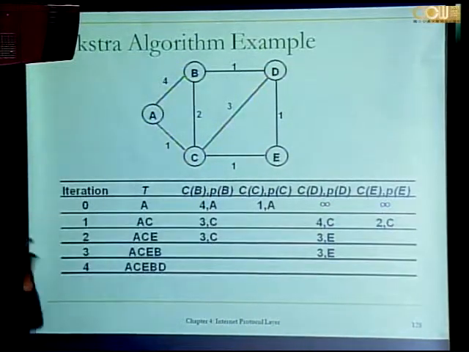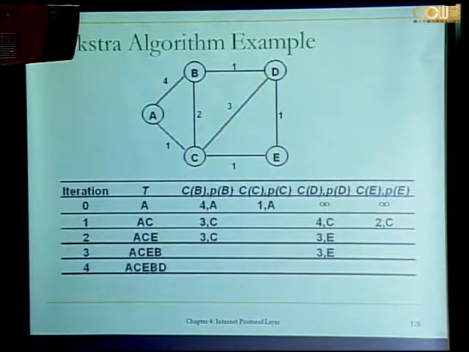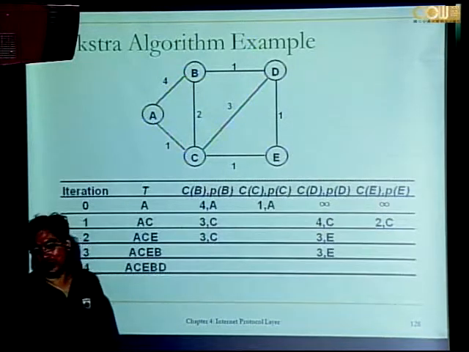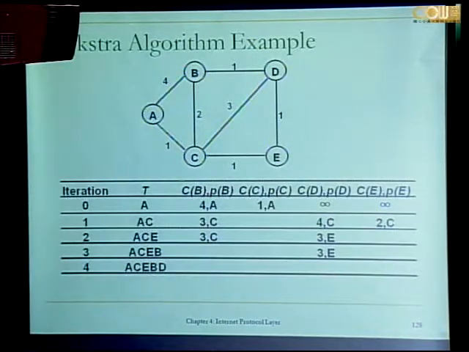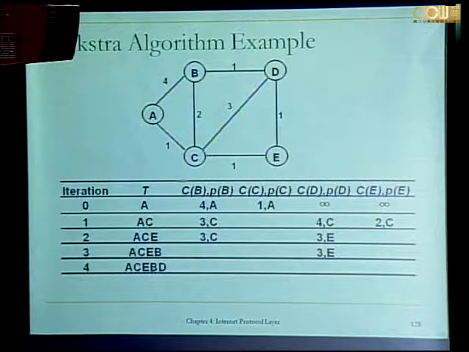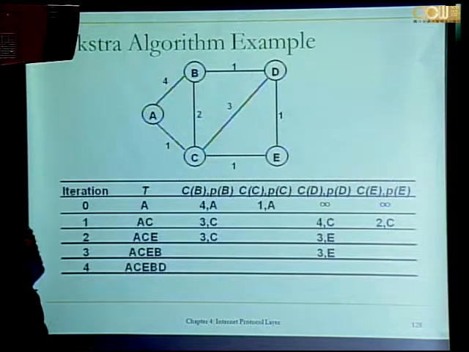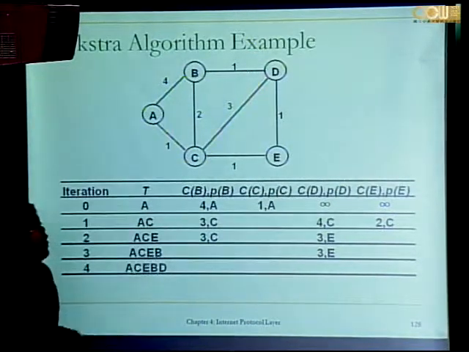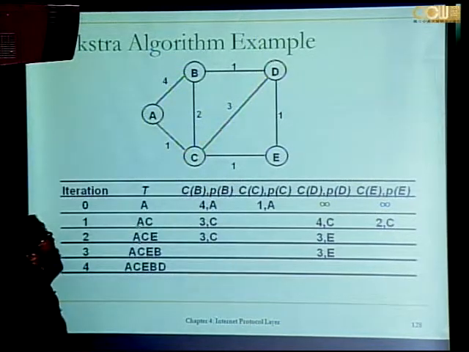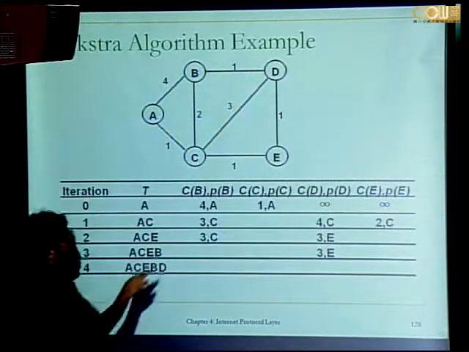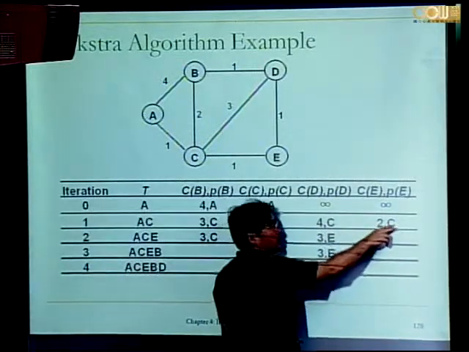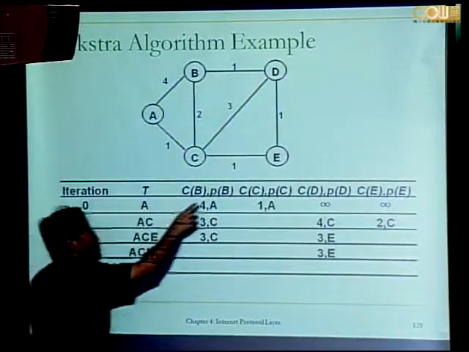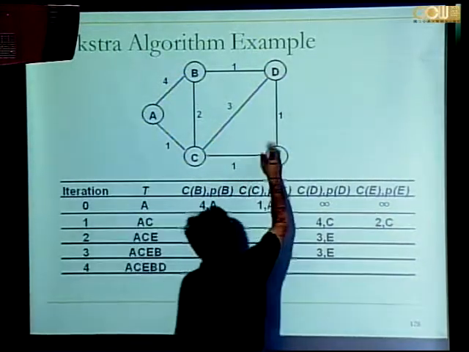Okay, that's the end of the second iteration. Then in the next iteration, from the nodes which are labeled but not yet marked, I pick the one with the smallest label and I mark it. A and C have been marked, so from B, D, E, I pick the one with the smallest label. Which one has the smallest label? This one. So I pick E. I put E into the set. I mark E, and then I try to relabel.